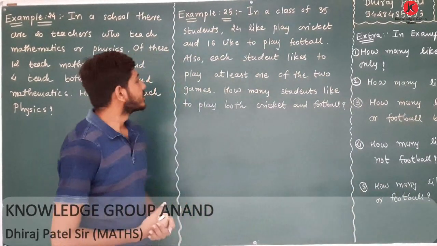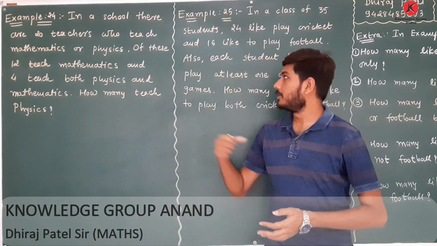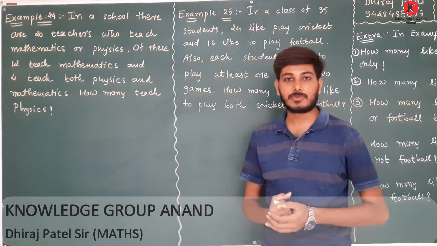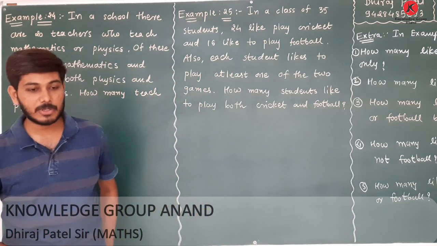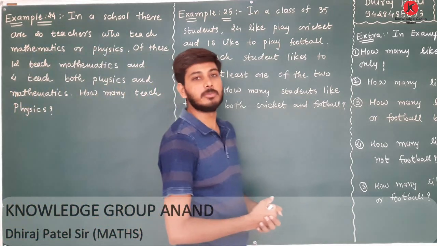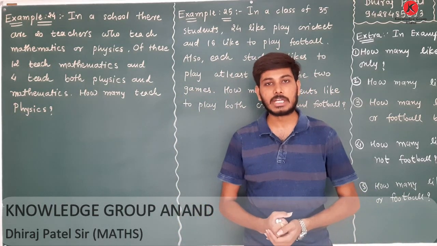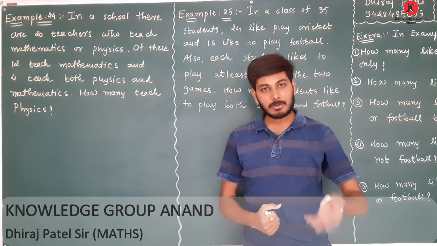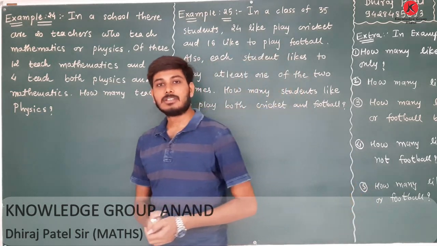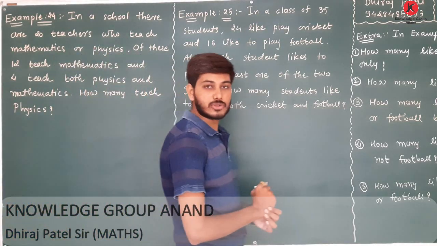Good morning, students. Yesterday, in the last lecture, we completed exercise 1.6, which is related to word problems and formula-based questions of n(A ∪ B) = n(A) + n(B) − n(A ∩ B). Now, you have also learnt a second method: by use of a Venn diagram, you can solve this type of word problem.